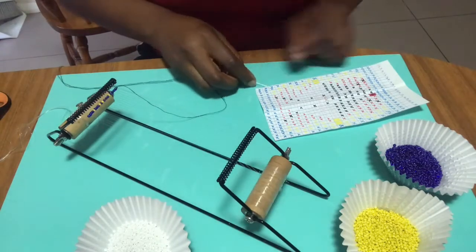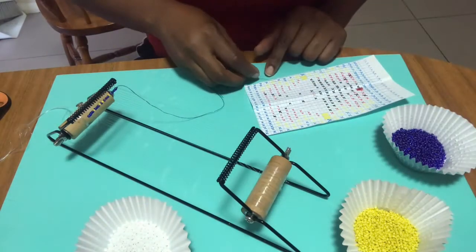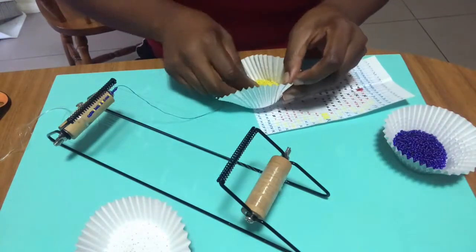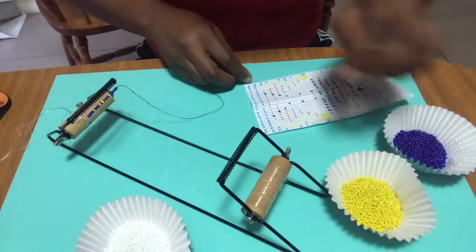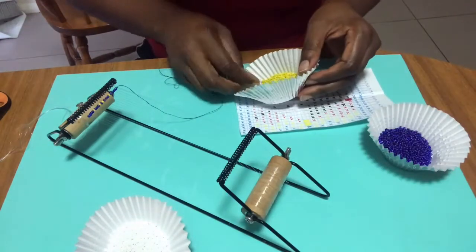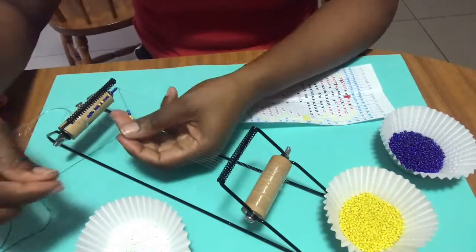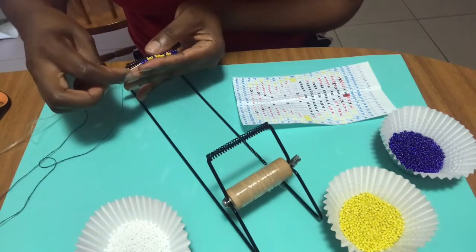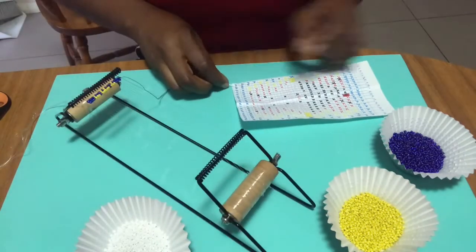One thing that I really try to do when I do beading is to be as precise as possible. That's why you see me loading the beads and then counting them again. I'll fast forward this video so I don't bore you with the detail. If you want to see how I do my beading, I've got a video on basic beading. Or if you want to know how to design your pattern, I'm happy to show you in another video.